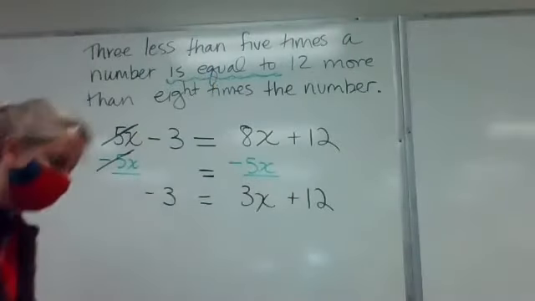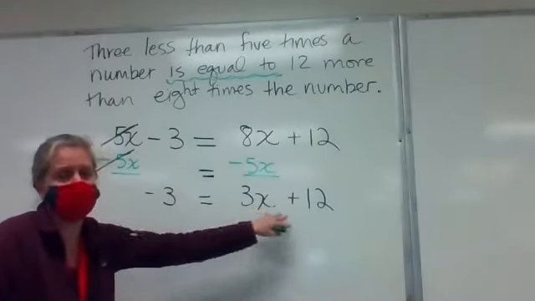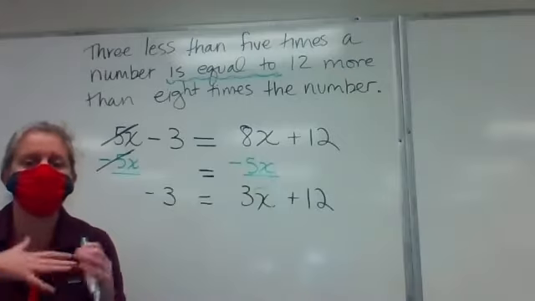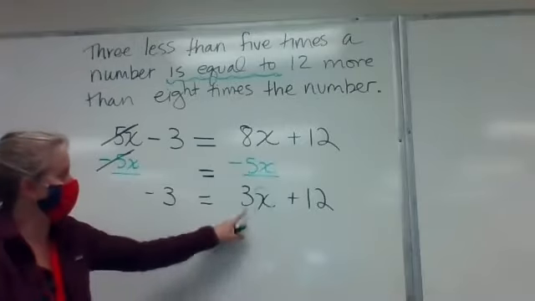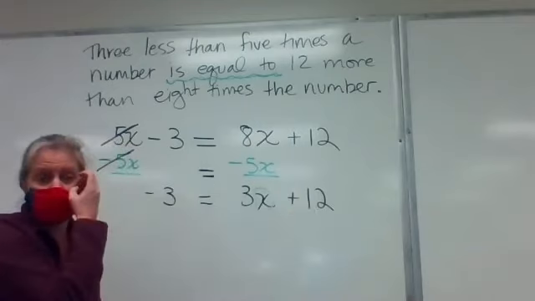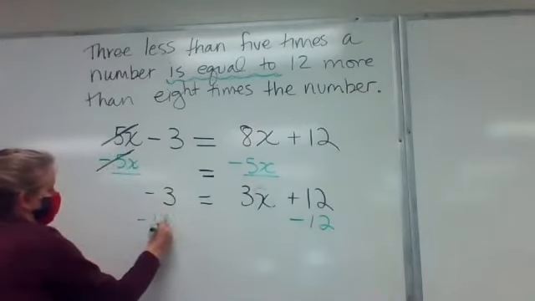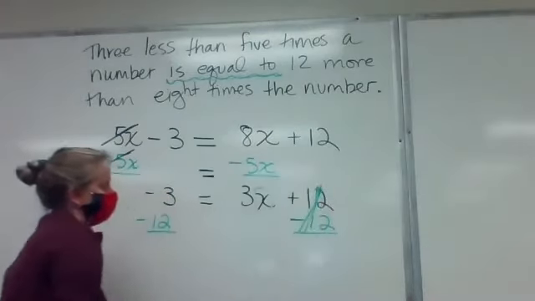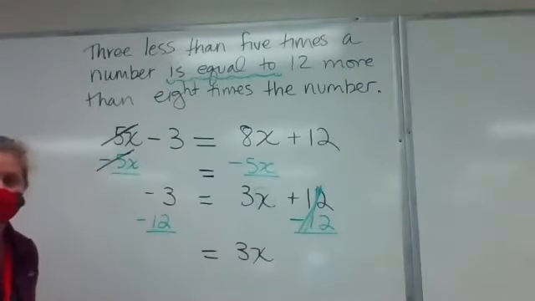Now, remember, once you just have x's on one side, this is the side where I'm trying to get that x to be by itself, which means I need to remove the other things that are on that side. Again, the hooked on number goes away last. So the first thing that needs to be removed is that plus 12 with a minus 12. So the plus 12 minus 12 cancels, so that's gone. All that's left on the back side of this equal sign is a 3x, so we're getting close.